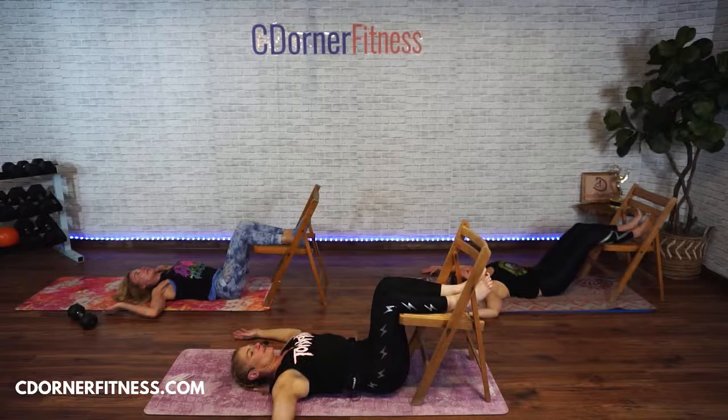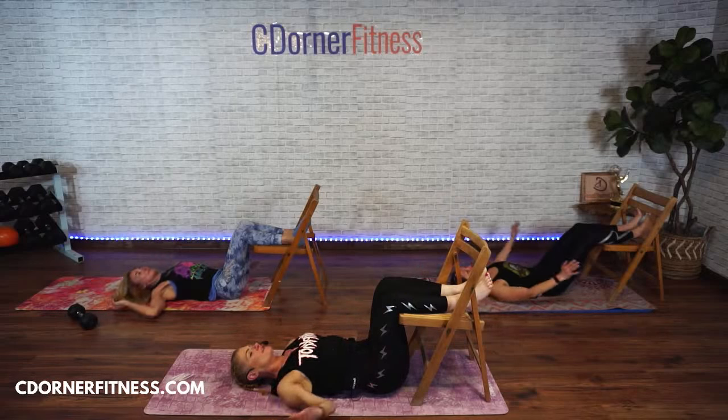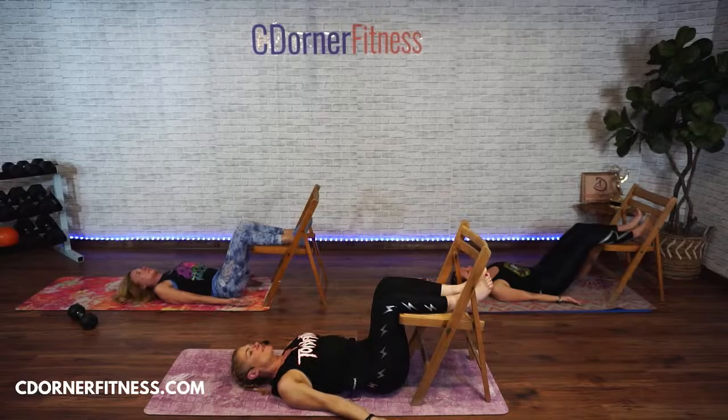And good. So the back of your head is nice and heavy into the floor. And then I just wanted to take your hands and reach down. So bring your arms down by your sides with your palms up. Okay. And this position really does help to reset your back. I know it's hard to stay still. And just believe me, I know. It is hard to stay still and in just one position.